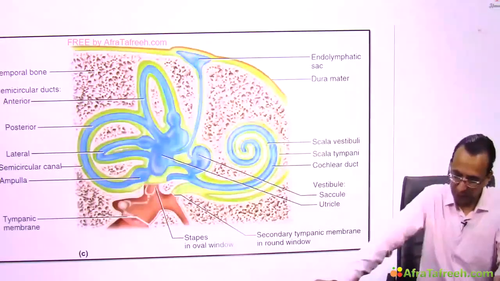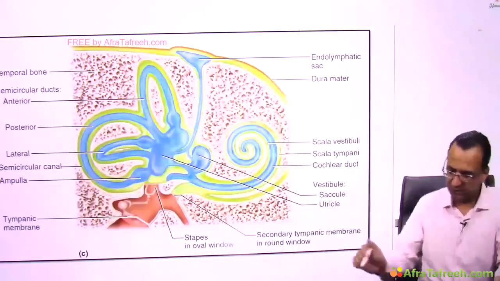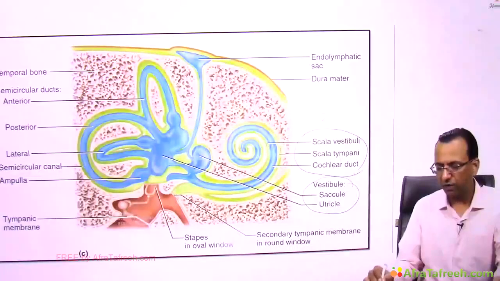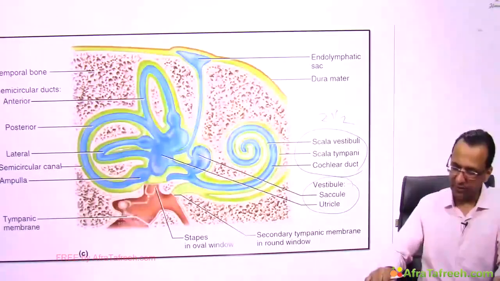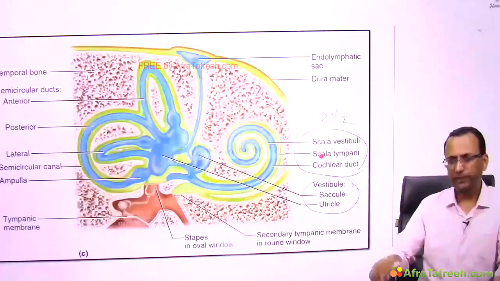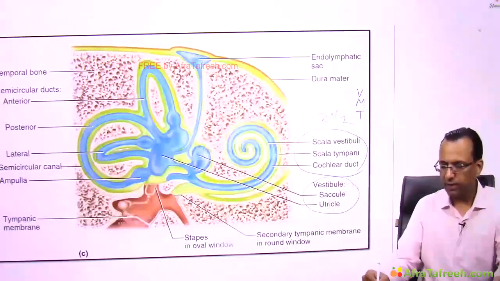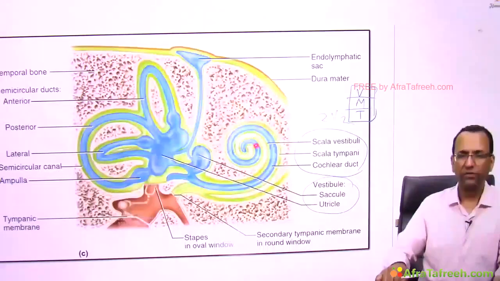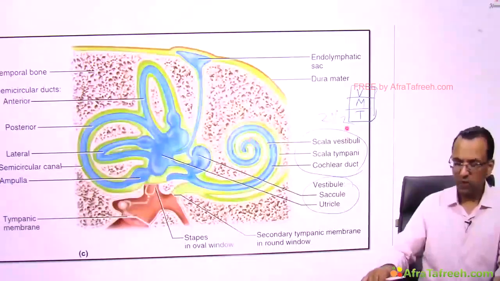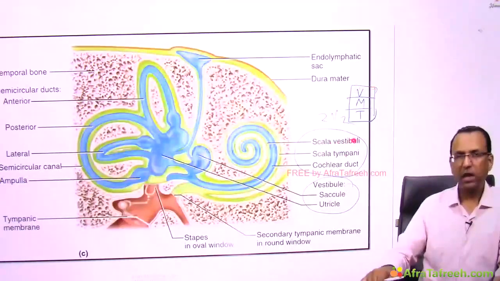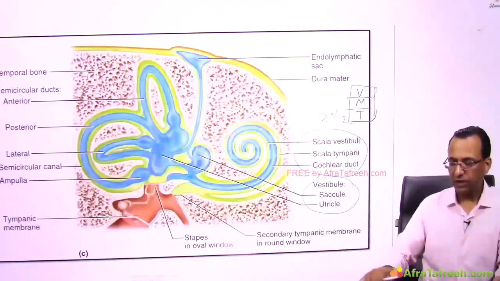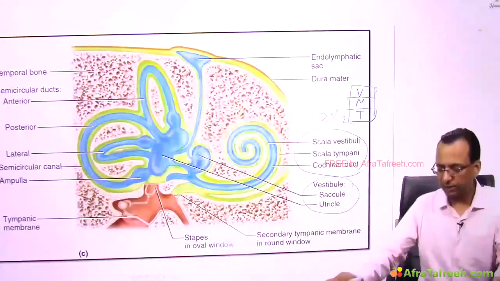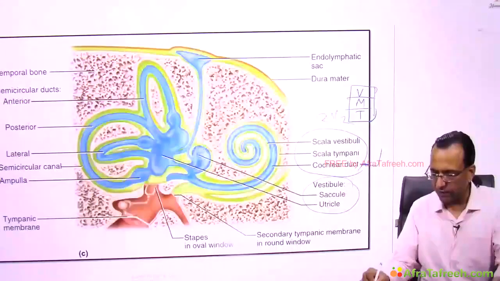Okay, then fine. What is the other information we want? See, this is the vestibule, which is utricle saccule. This is 2.5 turns of the cochlea. Cochlea will have 3 compartments, VMT. What is VMT? Scala vestibuli, media and tympani. So where is scala media and tympani? That we'll be discussing, but cochlear duct is scala media.